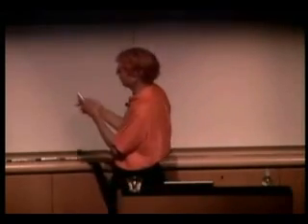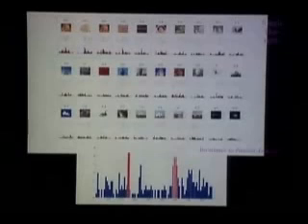Another example is Halle Berry, who played in Catwoman. You see her in a dress, a line drawing of her, different pictures of her — the neuron responds. Here's another woman dressed as a cat, but the patient knew that wasn't Halle Berry, so the neuron didn't fire. The same neuron also responded to the text 'Halle Berry.' From the same wire we also found a Mother Teresa cell. A Pamela Anderson cell responds to Pamela Anderson. Another cell responds to two objects. And another responds to both Brad Pitt and Jennifer Aniston.